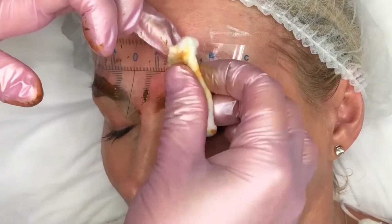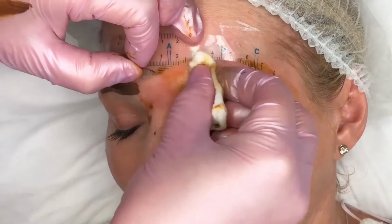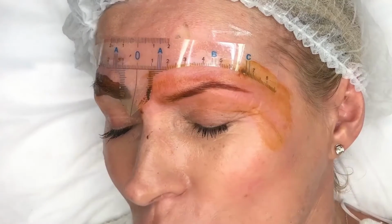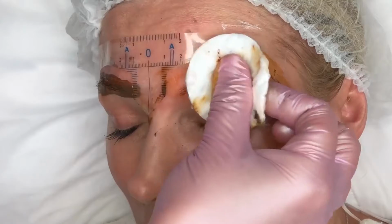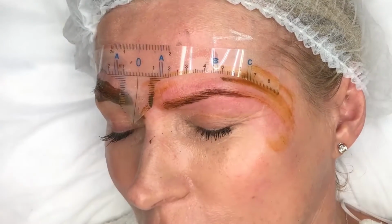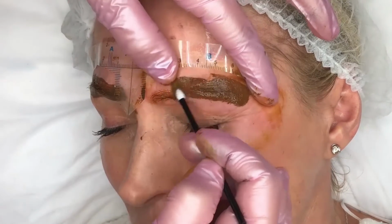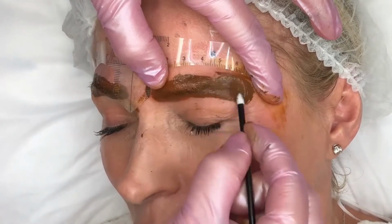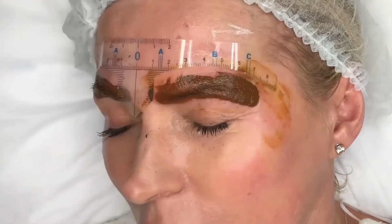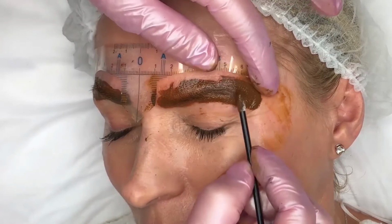Let's take a look at what we have after the first pass. Wipe it properly and you see the color. It's more than enough for me to continue my work, because I can easily fix the shape again. Just now I will go upper and make the eyebrows a little bit thicker.